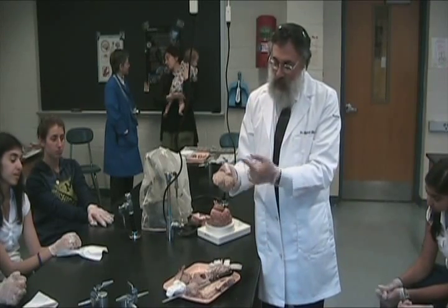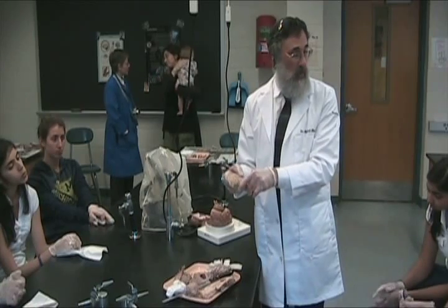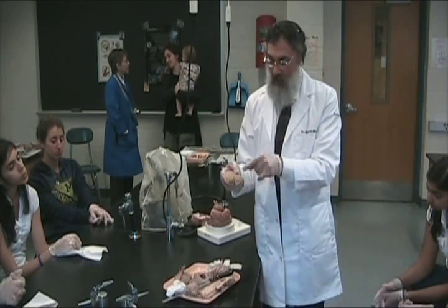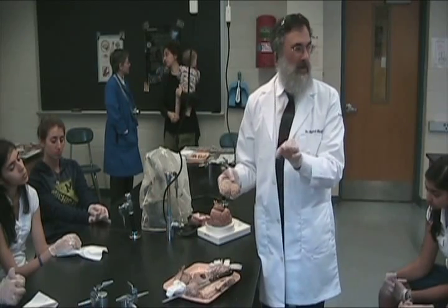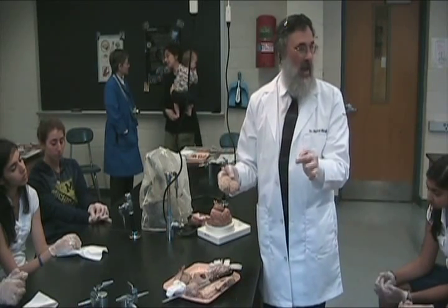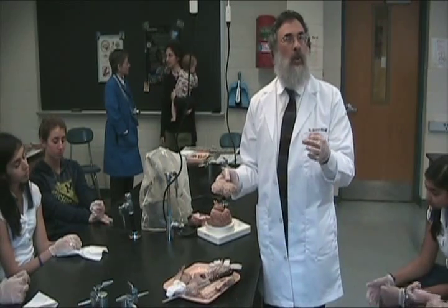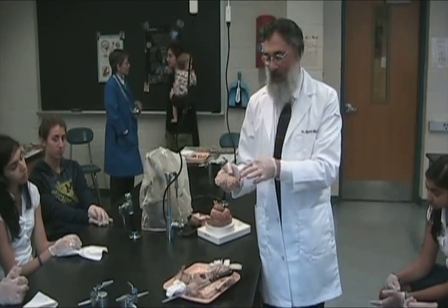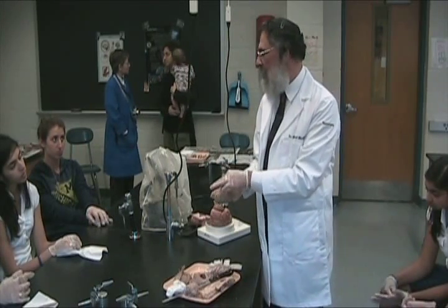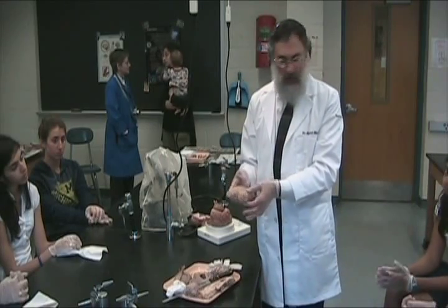There are surgical treatments for epilepsy. Partial complex seizures that come from the temporal lobe — called temporal lobe epilepsy — frequently will respond if you remove the focus where the epilepsy is originating. Now with functional MRI, you can induce a seizure or monitor somebody in the hopes of capturing a seizure, and then anatomically figure out where the temporal lobe damage is and try to remove it.